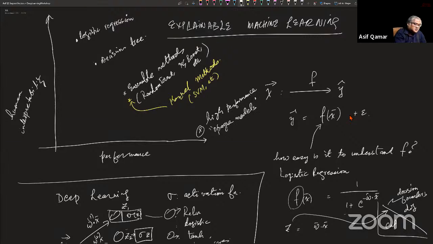These are opaque models. In other words, low interpretability. Does this make sense, guys? Very low interpretability. But that has potential for problems because of many, many things. For example, yesterday we talked about fundamental questions of bias. If the data has bias, your model will learn biases and you won't know.